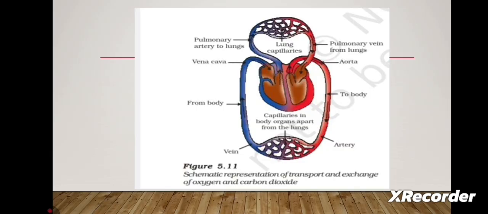Deoxygenated blood comes from the body to the upper chamber on the right, that is the right atrium. As it relaxes, as the right atrium contracts, the corresponding lower chamber, the right ventricle, dilates. This transfers blood to the right ventricle, which in turn pumps it to the lungs for oxygenation. Now, since ventricles have to pump blood into various organs, they have thicker muscular walls than the atria do. Clear? Now, valves ensure that blood does not flow backward when the atria or ventricles contract.